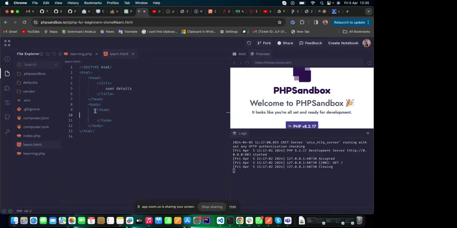For you to set that up, you have to start with the form tag. Then inside the form tag, you put in your inputs. And then inside this particular form tag here on line 9, give a space, then put in your method and then the action. I cannot write PHP code here. If it were VS Code, after writing HTML, I could just come down here, open a PHP tag and close it.